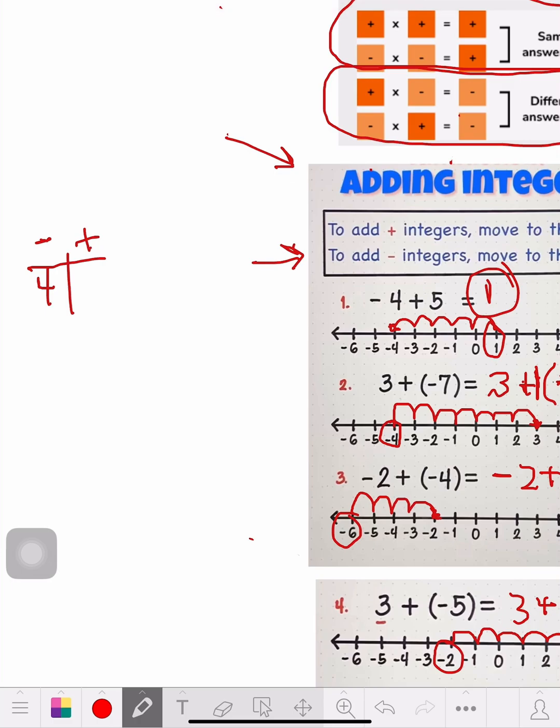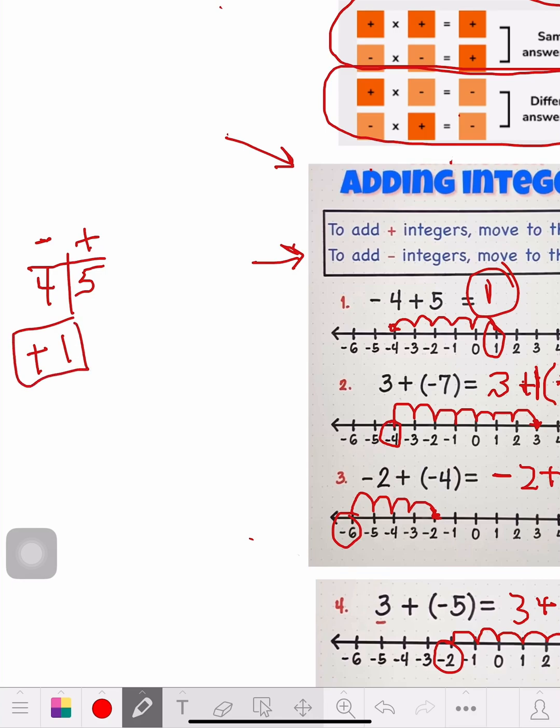Now, the 5, that's a positive, okay? So we put a 5 on the positive. The difference between the two, what team won? The positive team won. So we put positive down first, okay? And how many did they win by? They won by 1. So that's the answer. So that's how that T-box works.